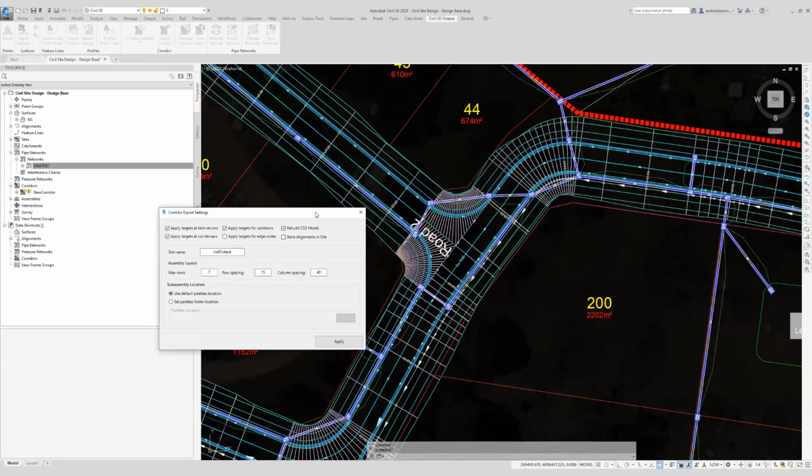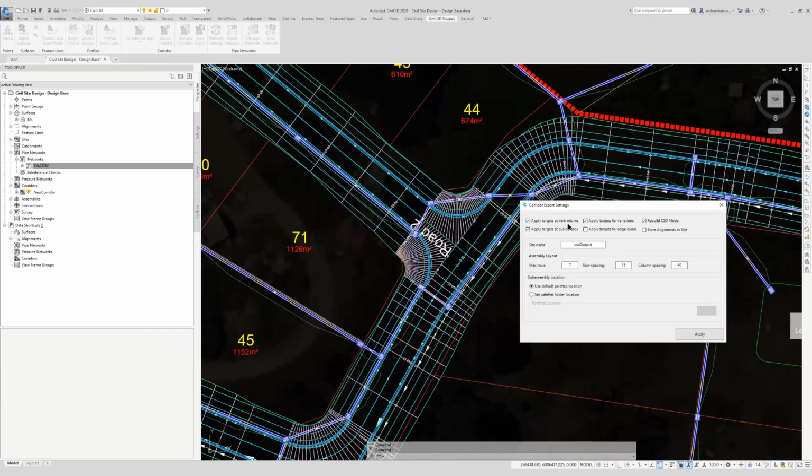However, if you didn't want to use targeting on the corridor, you can tick those off, and every edit to the section becomes a parameter override. So on this baseline here, in order to achieve this at the intersection, at each section, that width and slope would have a parameter override.